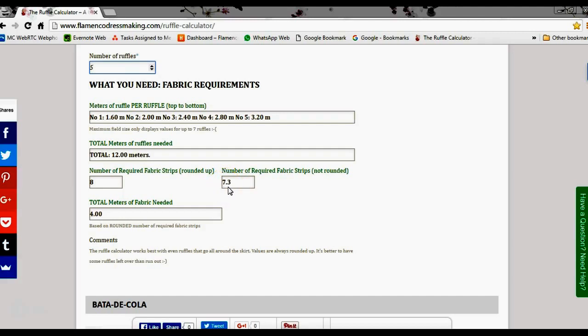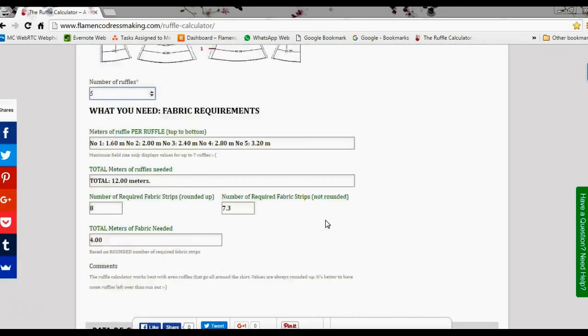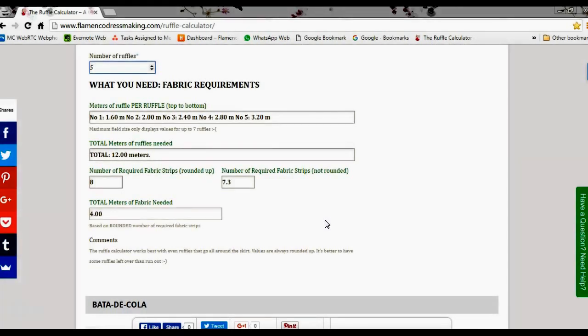You decide, when you cut a whole dress and cut, let's say, the back pieces or the sleeve, you know you've got a little bit left over, so you may get away with just 3.5 meters. Now, what are you going to do if you say, with these ruffles, my skirt the way it is, I need 4 meters of fabric, but you only have 3? That's when this gets interesting. That's when you can actually play around. The first thing to do would be to say, what happens if I only put 4 ruffles? And there you go. Already your problem is solved.